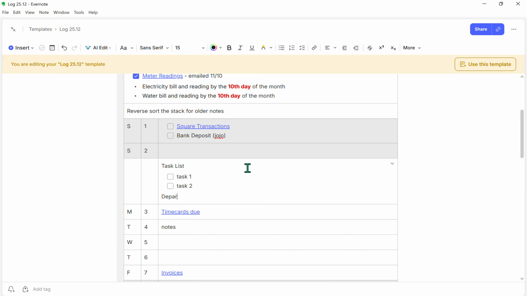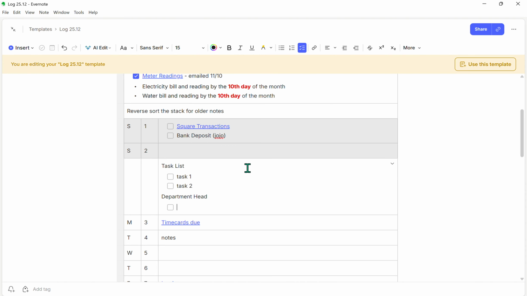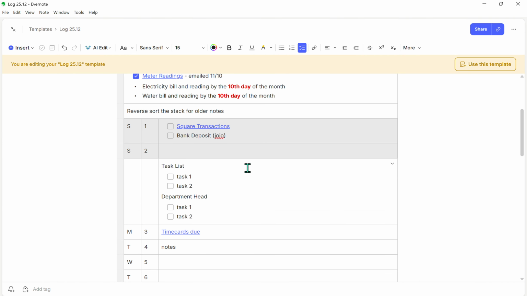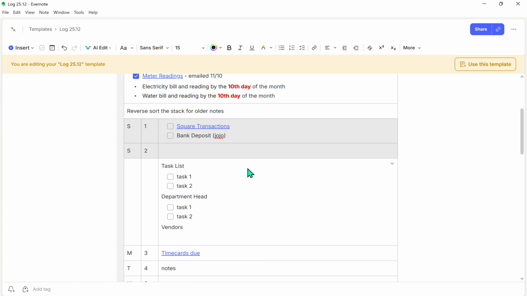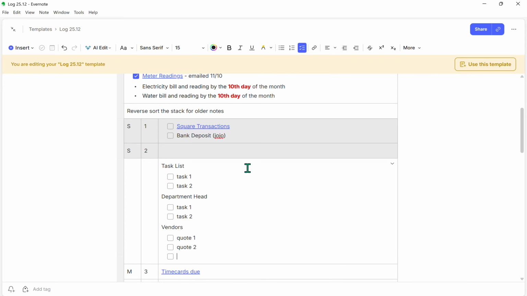So I'll put department head, and then I'll go checkbox or checklist, and I'll go task 1, task 2. And then I'll maybe put vendors I'm waiting for. And again, quote 1, quote 2, project update, whatnot.